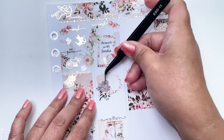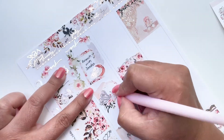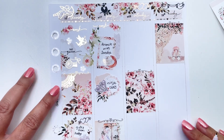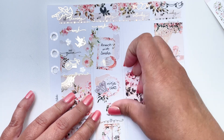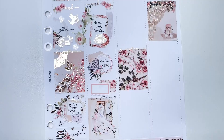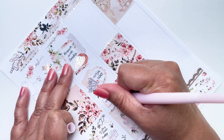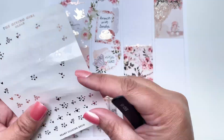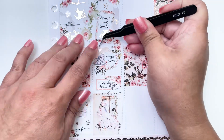My daughter had a ninja class, so I'm using these cute sneakers stickers from Fox and Pip. I just used the circle from the kit and put the scallop inside because the background was showing through, so I needed to put white paper on it. I also picked up some tacos from Invicto Tacos — our favorite. I want to go there today actually. And that is it for Friday.